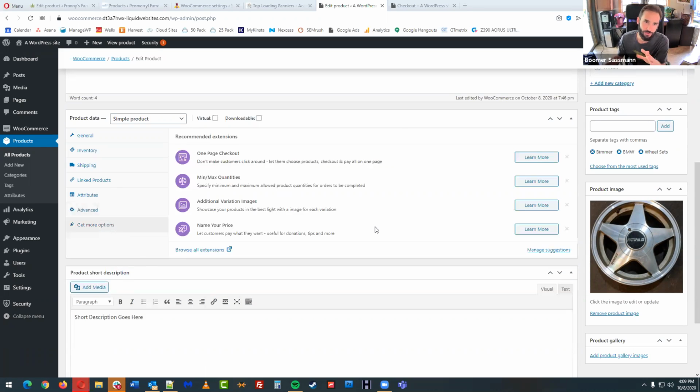This is a gateway to all of the different add-ons that exist either from Automattic or from other people. I've hinted at the fact that there are plugins that will help streamline the checkout process. This one-page checkout is one that I've actually used, and it does a pretty good job. It just combines all the screens. Don't force people to click through 4 screens, just put as much on one screen as you can. Minimum and maximum quantities on particular orders, other image variations, an auction type of situation for donations or for auctions and tips and things like that. All right, so that's all of them on there.